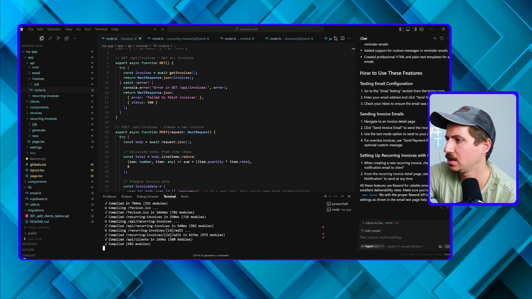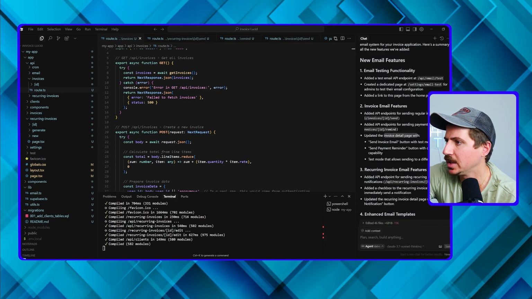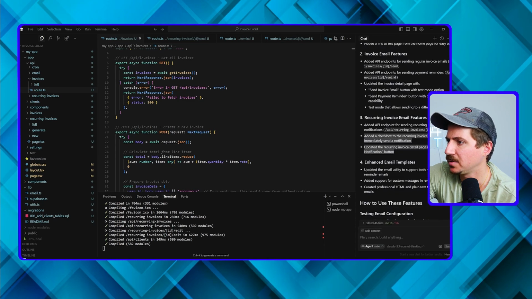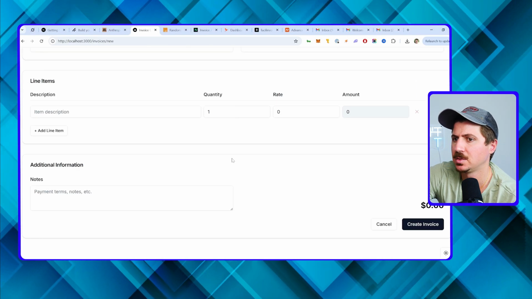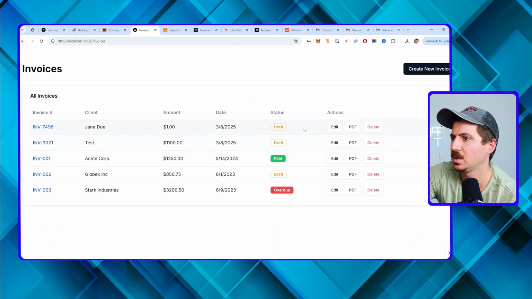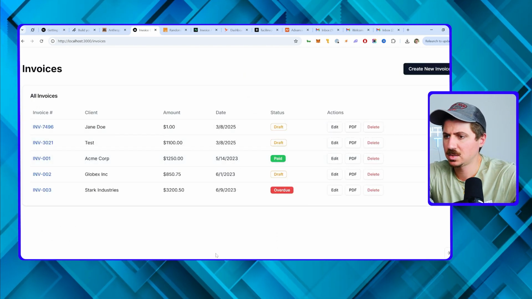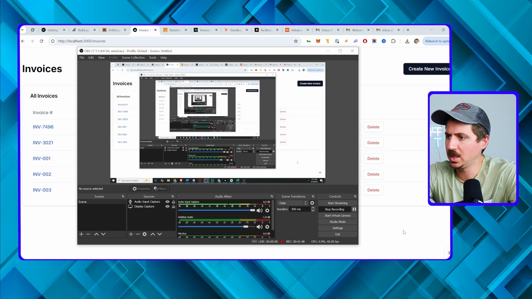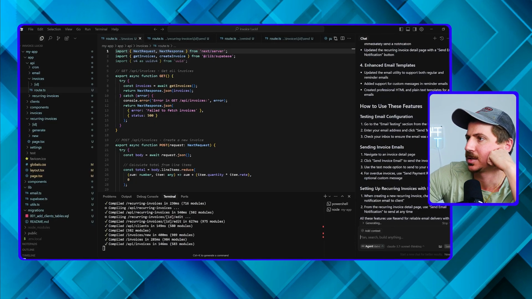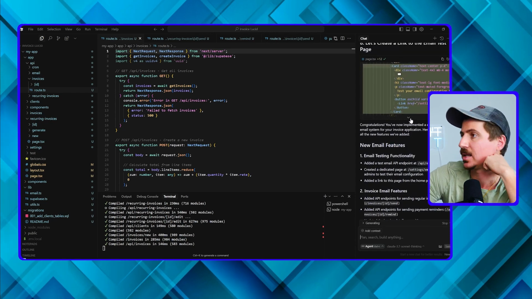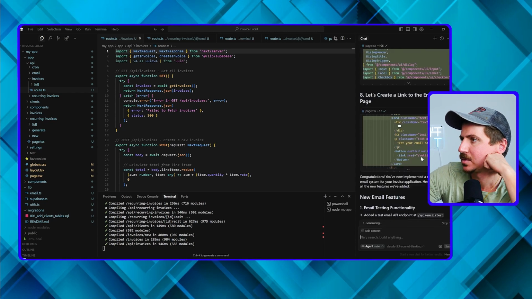Let's come back here, go to the invoice detail page. Okay, I don't see any of this stuff. That's so weird. Let's check on the actual invoices page. Nope, I'm not seeing it here. And I'm not seeing it here. Okay, let's just come back and let it know that those are not there. Yeah, this is actually a first in this whole project, that it tells me that it did something and I'm not seeing the actual changes. I wonder if I read something wrong here.